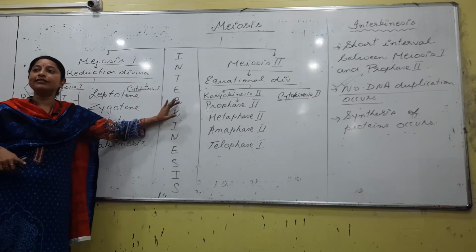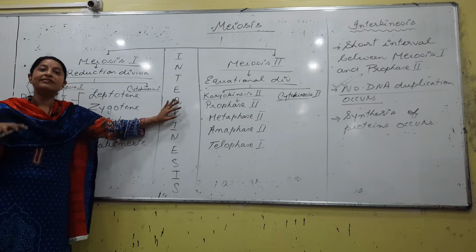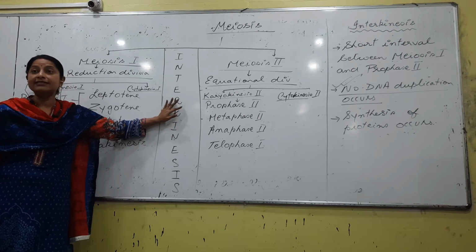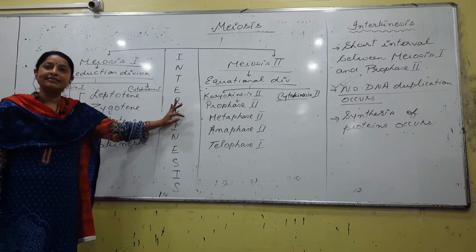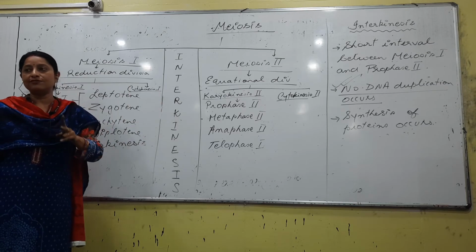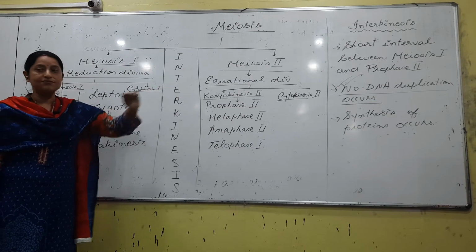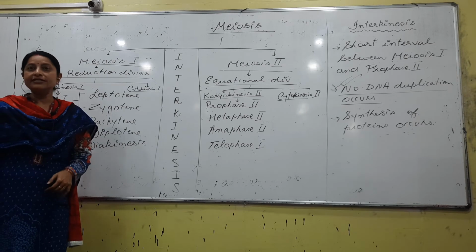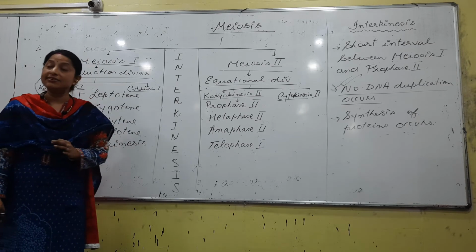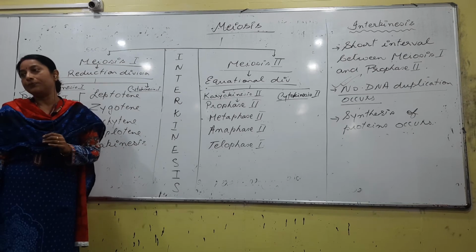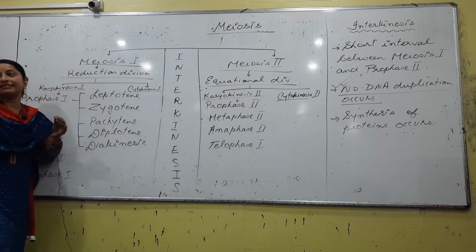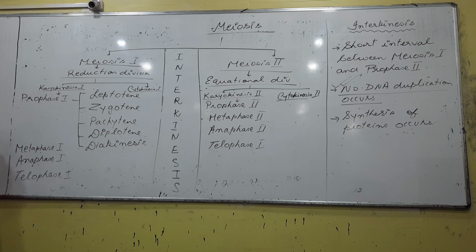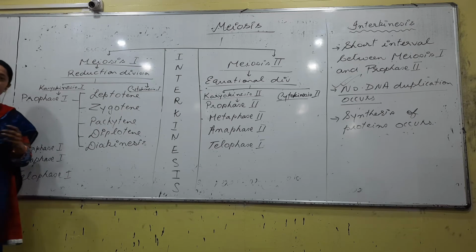At the starting point, what we had was the preparatory phase, which was interphase, and here it is interkinesis. One major difference between both the phases, the point that we have marked, is DNA replication. In interphase DNA replication happens; in interkinesis DNA replication does not happen. So that is the reason why we have written that statement before: in meiosis DNA duplication occurs only once.